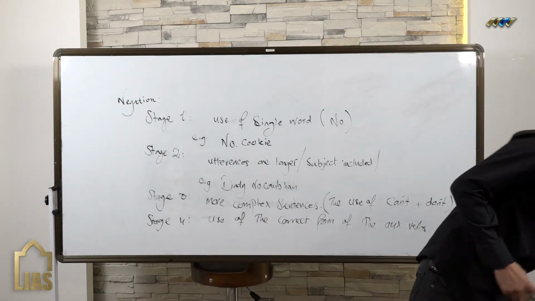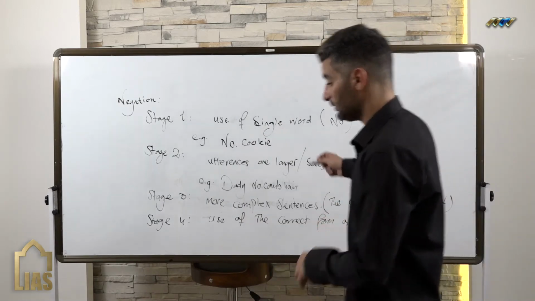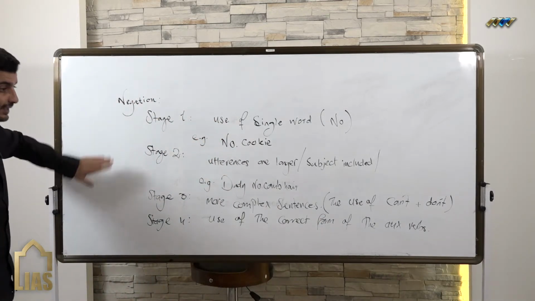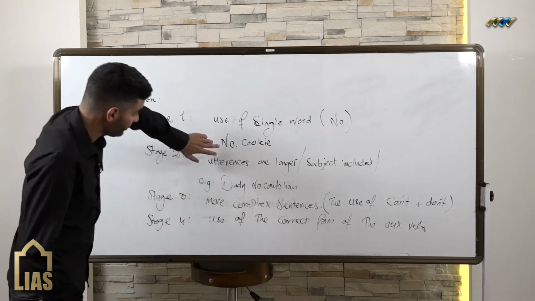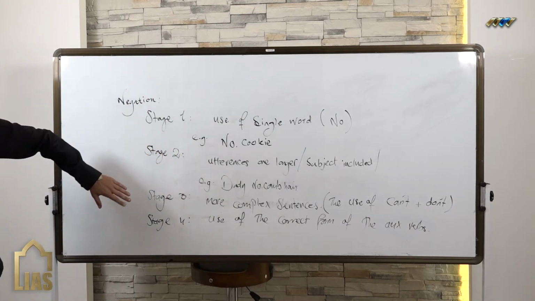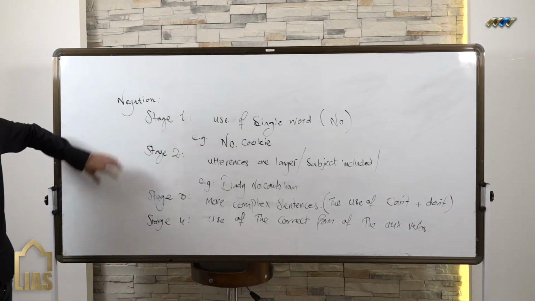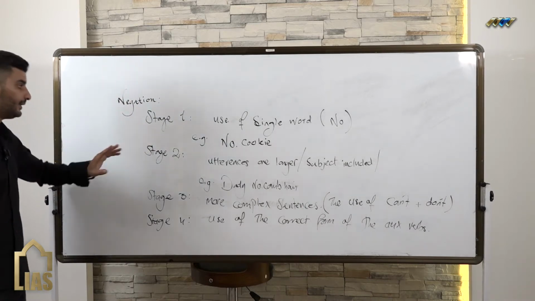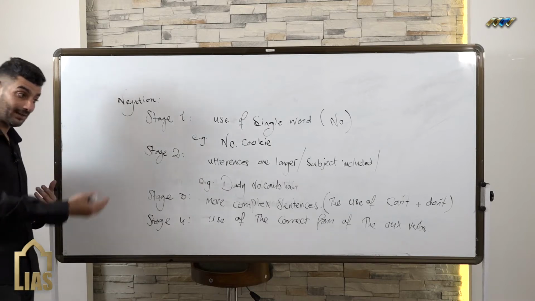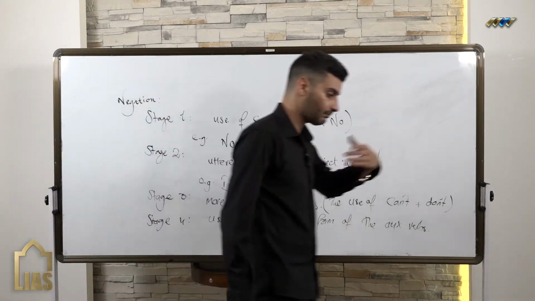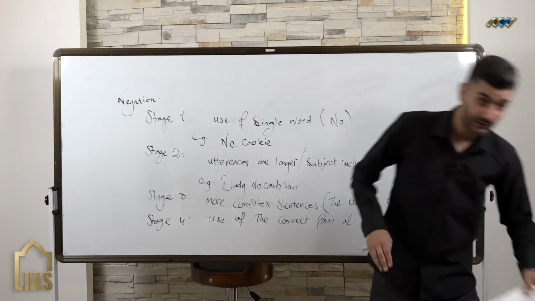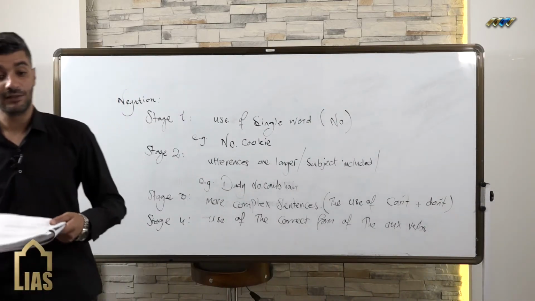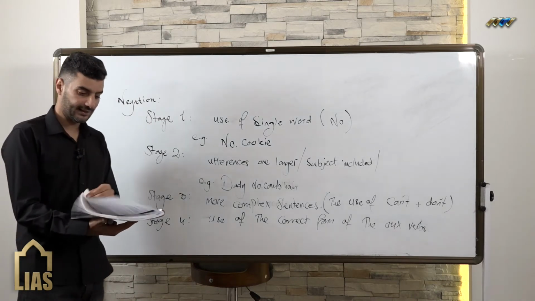So once you have a look at the different stages, you can recognize in each stage what the children actually use. As you can see, it starts off very, very simple, and then it gets more and more complex, and yet there is a lot more complexity to come in order for them to completely understand and use the negation correctly.